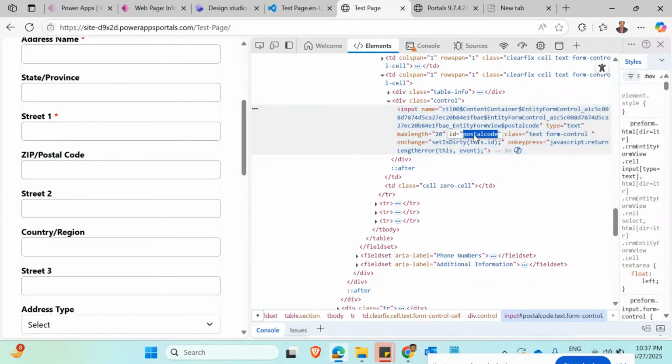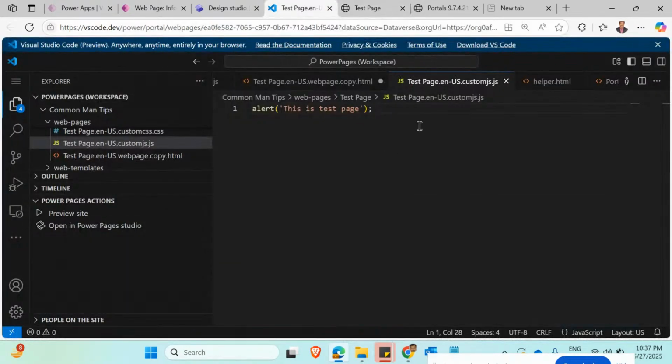Here we have the ID as postal code. So we have to come here and see it. There are two ways of doing it: one is by using the DOM and another is by using jQuery. First, I am going to use the DOM, the plain HTML way.